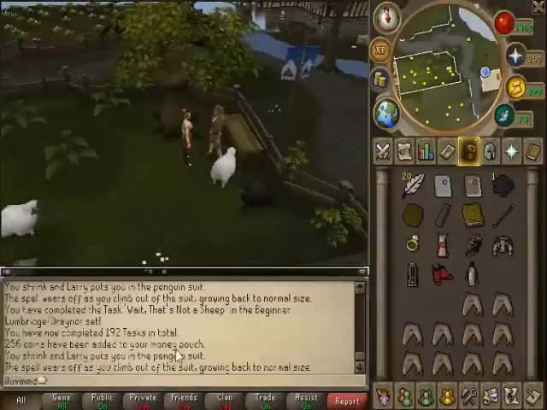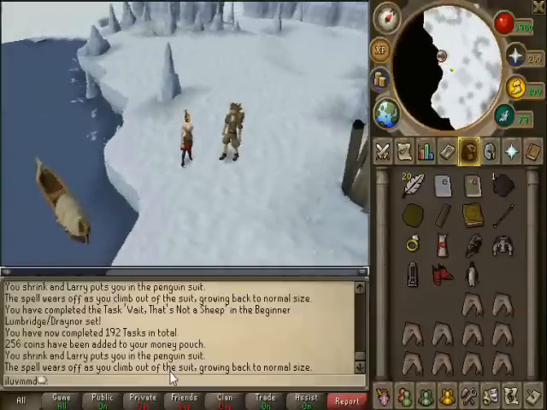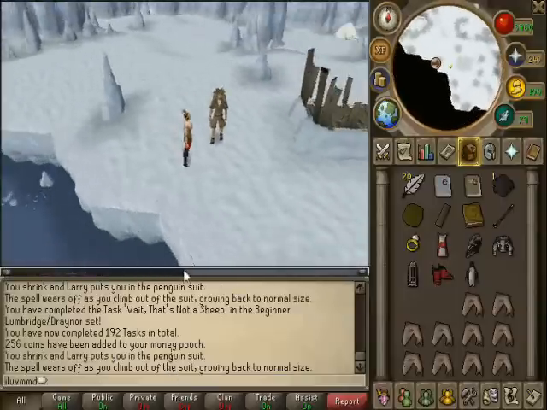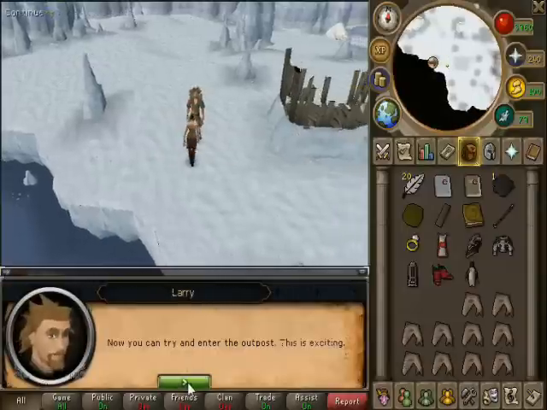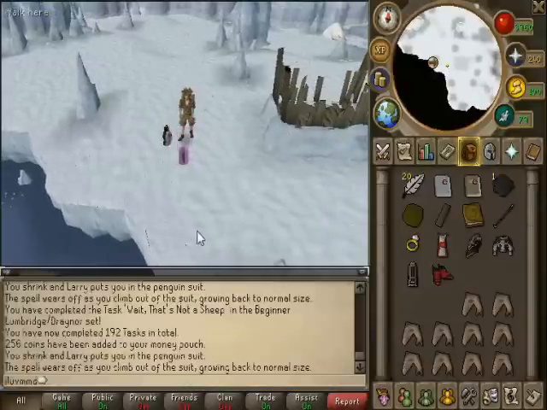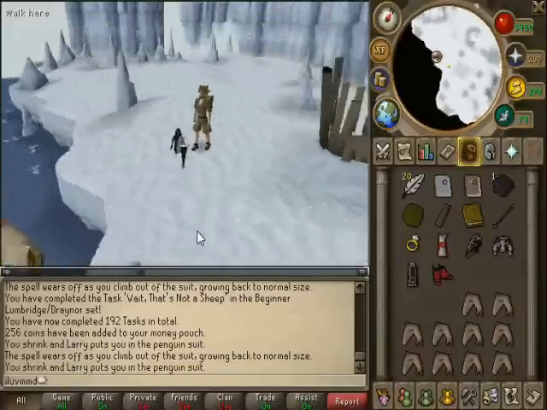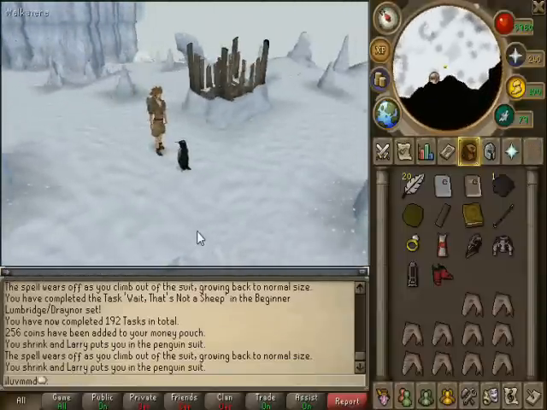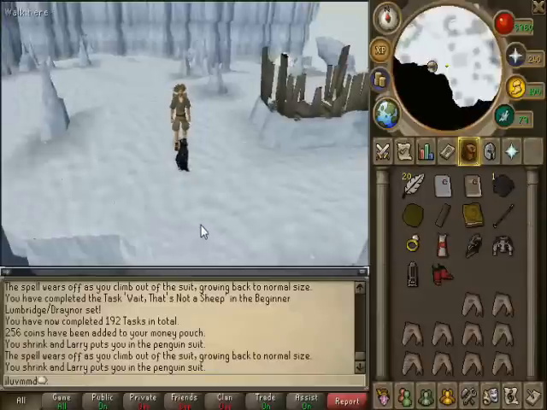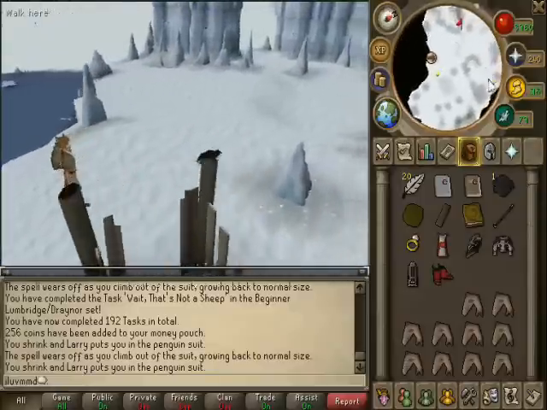Are you ready to go to the iceberg? Yes. And now we're going to the iceberg and we are going to speak to him. And now he made us small again and we're going to look for another penguin agent. So now we're going to head over to the northwest.